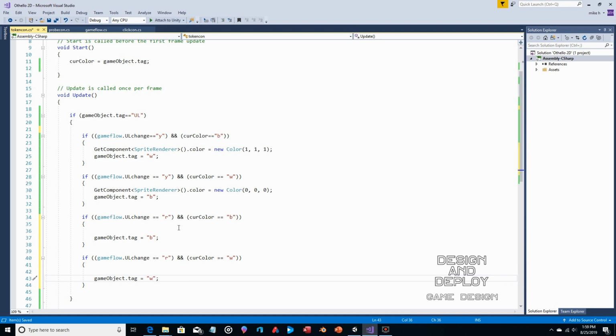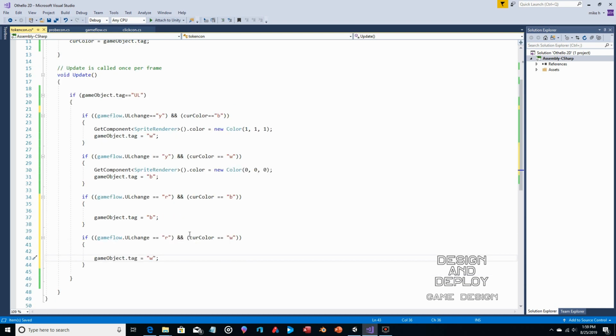All right. So now the last one that we really have to check, and it's more of a housekeeping kind of thing, is no. Because the variable no is basically the default value before anything has been changed. So no for UL change, which means we really have to acknowledge when the turn ends, and then when the turn ends, the UL change would be set to no.